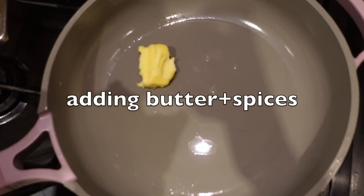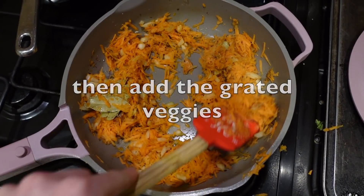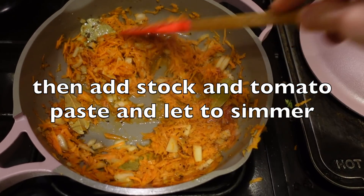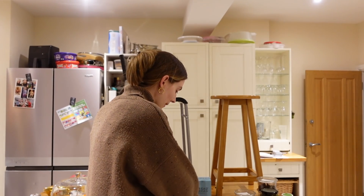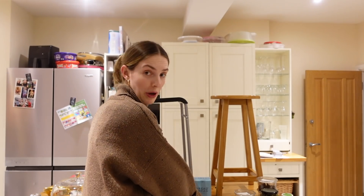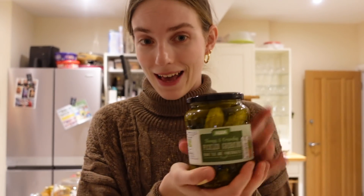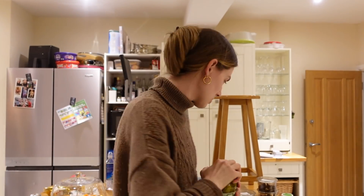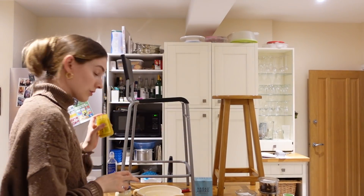We heat the oil and add spices — it's like nothing I've ever had before. While that's cooking off, I'm making the Polish potato salad. I've got cooked potatoes and we add all the bits: some apple — and something I'd never put in a potato salad but can see really working — gherkin! I'm all for this; the tartness contrasts with the mayonnaise.